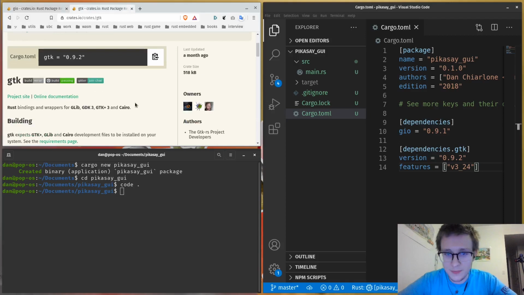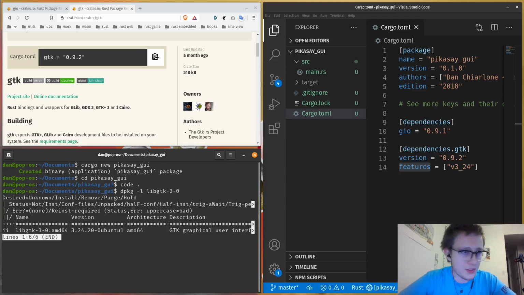To find the system GTK version that we're using in features, all you have to do is say pkg-config --modversion, and then you can look it up by gtk+-3.0. Now, as you'll see right here, I'm using 3.24, and that's why I have v3_24.